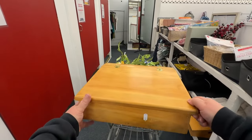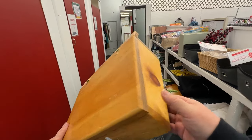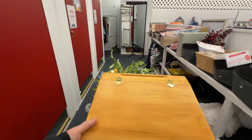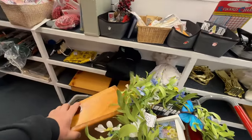I found these little desks at Salvation Army. This is the last thing that I got there. I actually bought two of these — they were $6.99 and I just thought they were so cute and I had an idea for one of them. I don't have a plan for the second one yet, so we're going to just do the one today. This is going to be my first project.